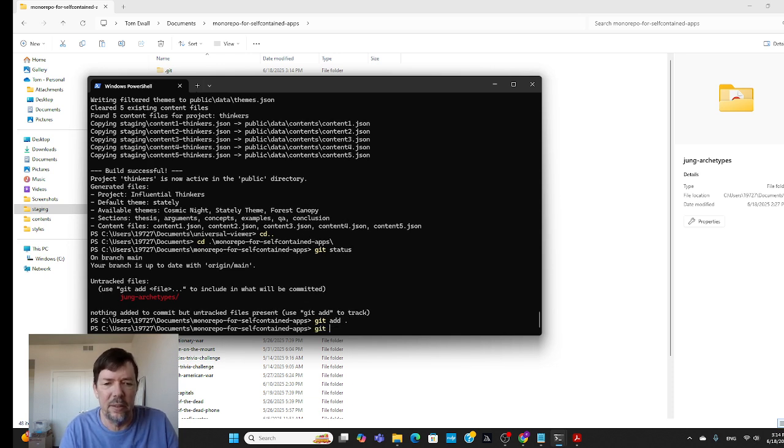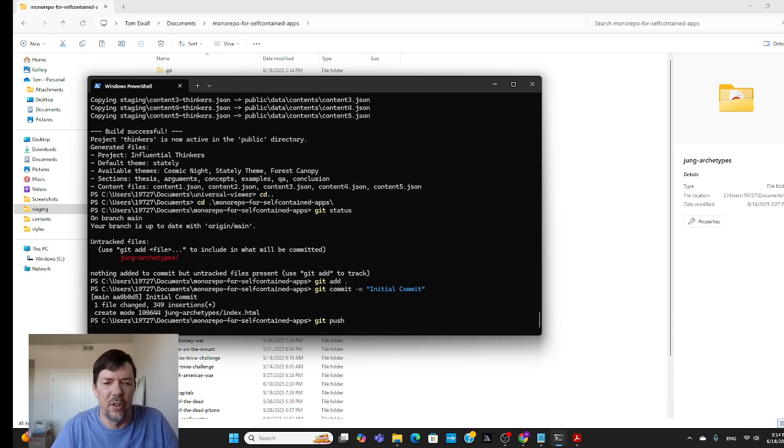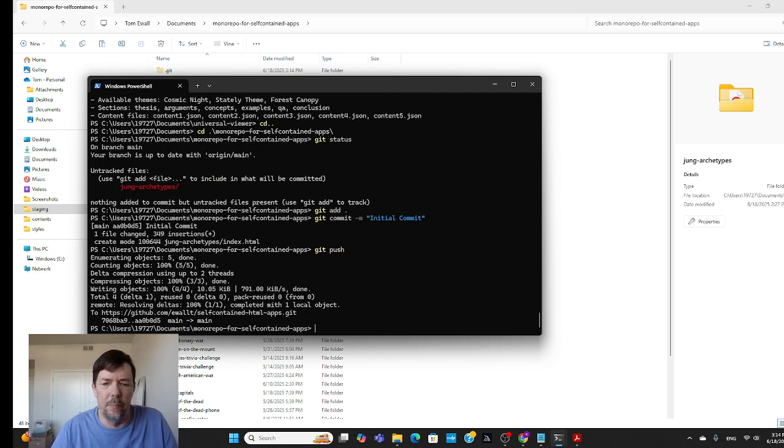And then git commit with a message. I'll just say initial commit. And then git push. So this will push it to the server. And so this will push it to GitHub.